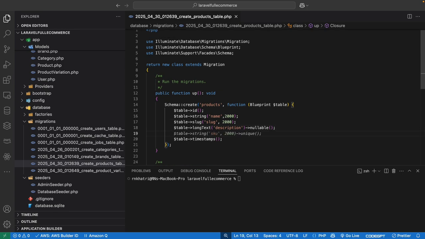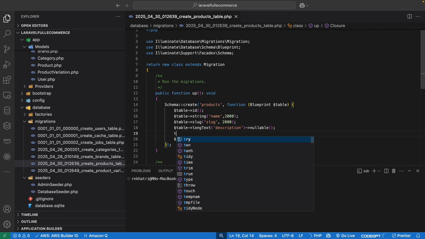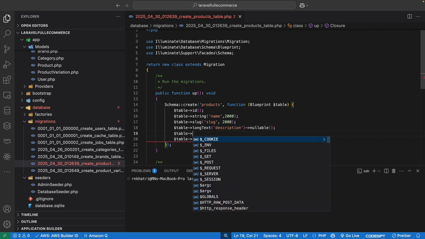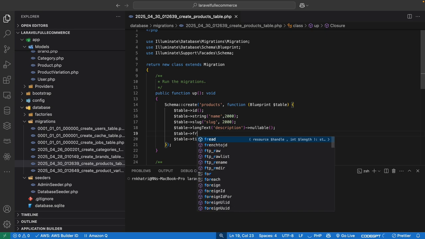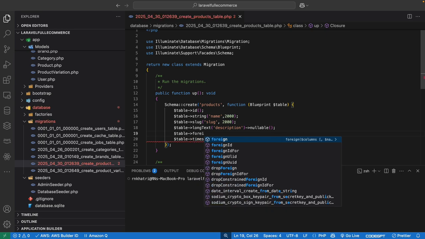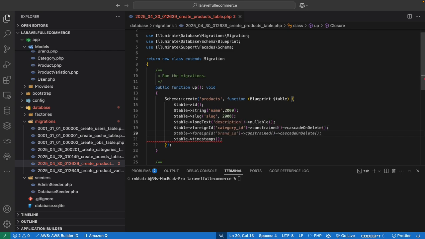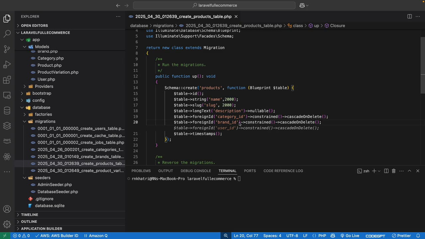and let's add brand ID. Okay, let's see the brand foreign ID, category IDs and brand IDs.